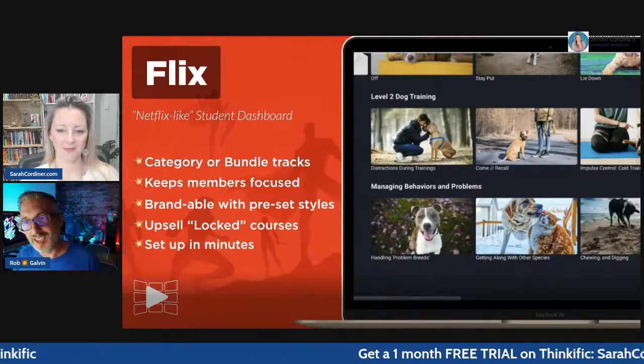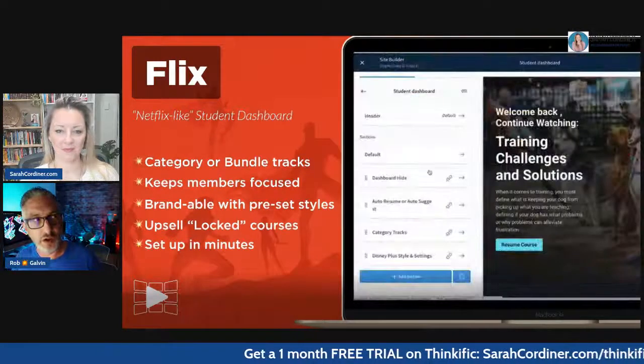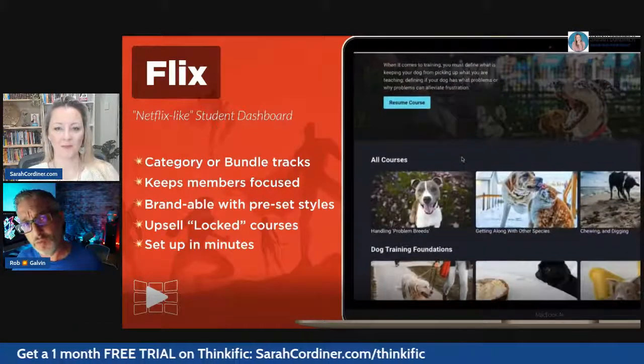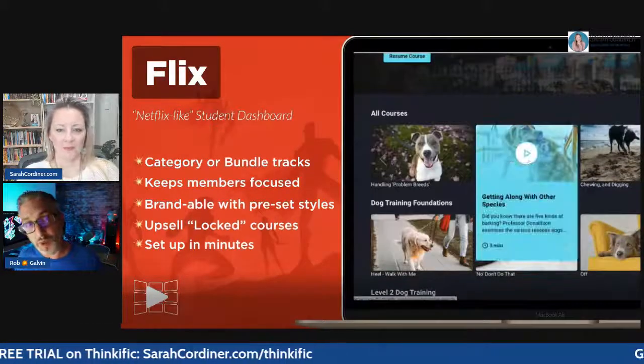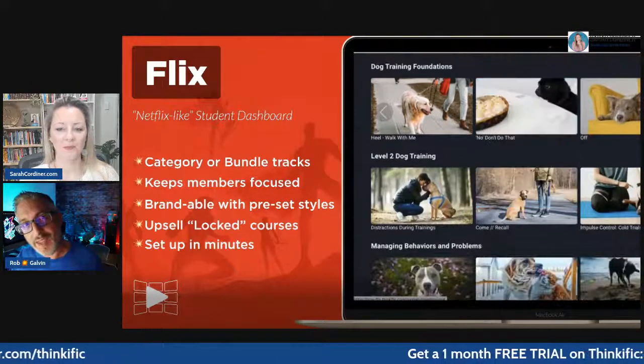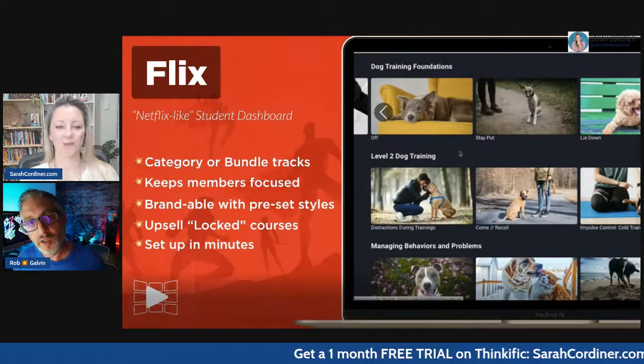The cool thing about this is, let's say you had your track set up as different bundles. In my case, let's say level 1 was something you could purchase, level 2 was something else you can purchase. You can set it up in such a way where now that track is a way that you're upselling your other programs. Mm-hmm. So, great.